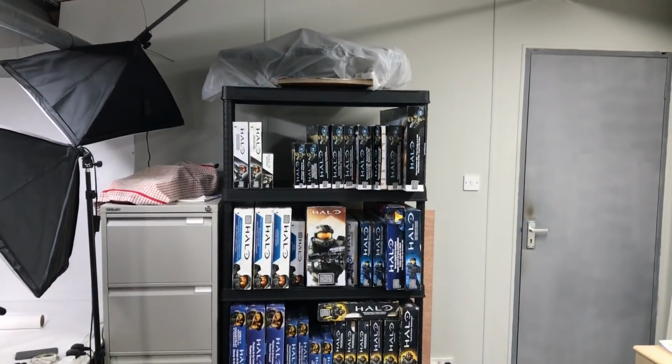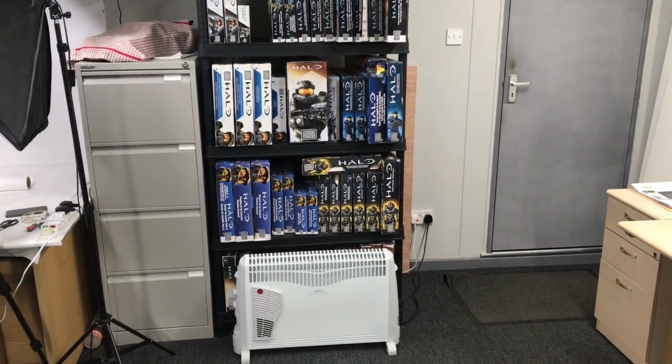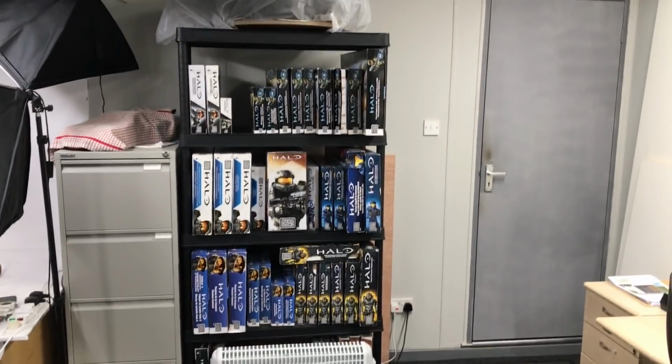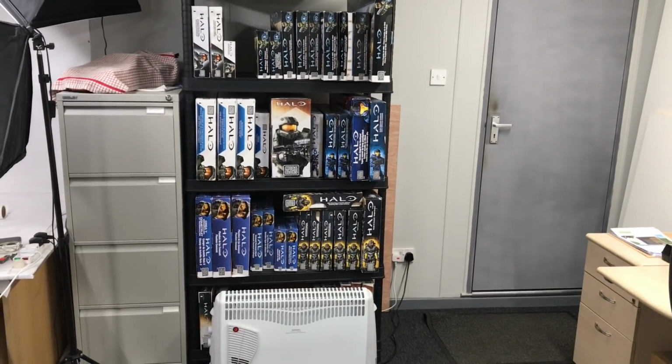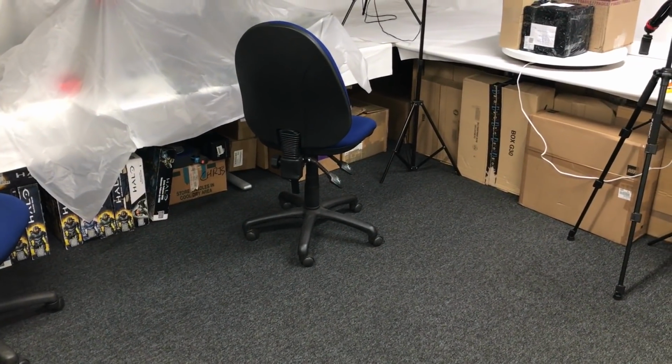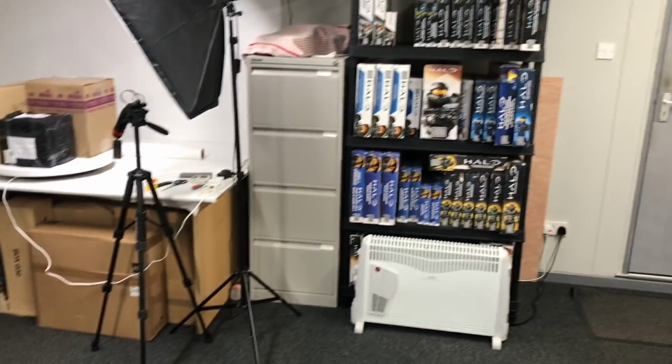Over the other side of the room, we've got the complete used in-box collection. So these are all sets that I couldn't buy brand new, either couldn't afford it or they weren't available. So I've bought them complete as used in box. A lot of them I haven't had a chance to build yet. I do actually have more sets down there, so hopefully I will be expanding the shelving on this side of the room as well.